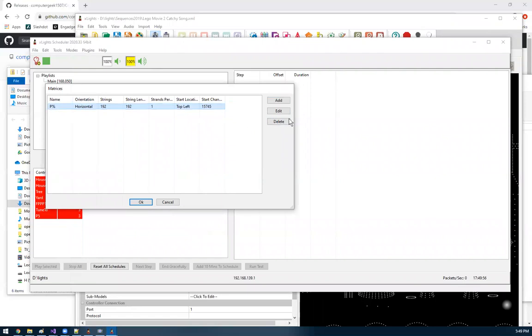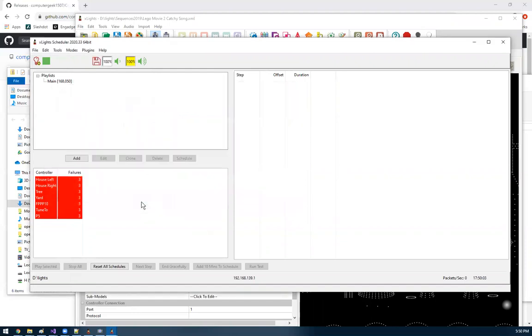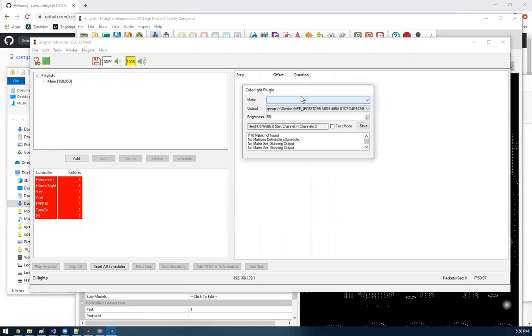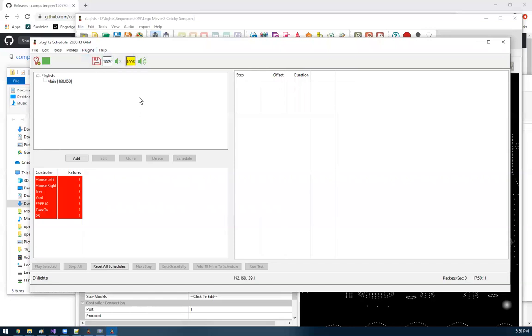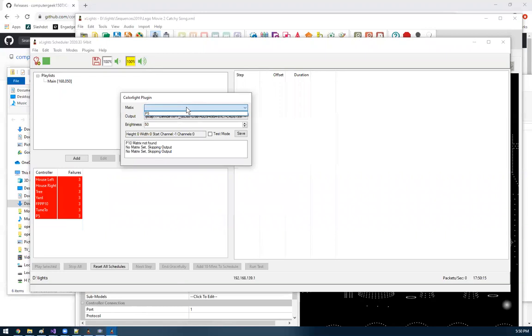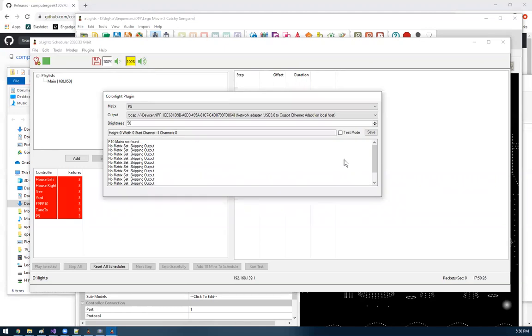I typed a P by mistake, I hit the shift key. Let's fix that. So let's call it P5. That should be okay. And it will not show up in here immediately, so we need to disable the plugin and then we can re-enable it again. And now that P5 is available in the dropdown, and once we set it, these errors should kind of go away. They'll stop producing.